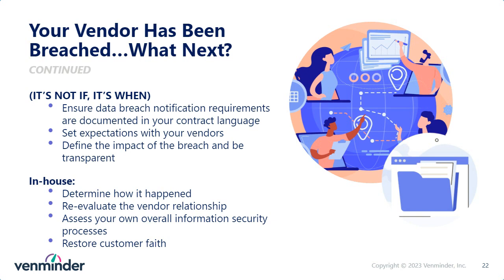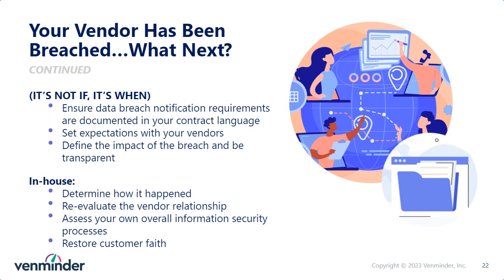You need to ensure that you have set expectations with your vendor, not just about the notification timeline, but what your reaction to that will be. So things like performing deep audit testing. If your vendor is unwilling to cooperate with you when there has been an incident or a breach, then you may need to reconsider that partnership. But talking about that up front is going to be the most helpful way to address it. That type of post-breach activity should just be defined in your contracts when possible.